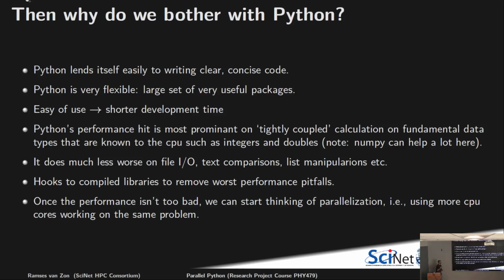Where you get your worst performance hit is when you're doing computations that are what I would call tightly coupled, where you have a lot of data and fairly little operations per data point. So think about summing values in a large array. For every point, I have one operation to do, just adding. So the fact that for each element, I have to get this element, check what its data type is, do the operation that is allowed for that data type, check if that is allowed for that data type.